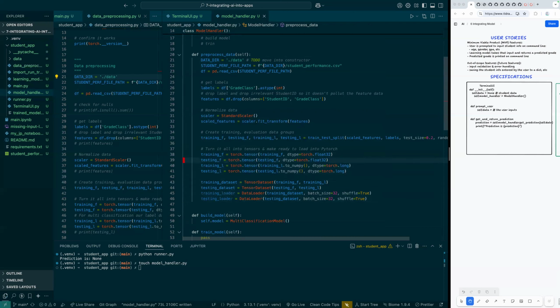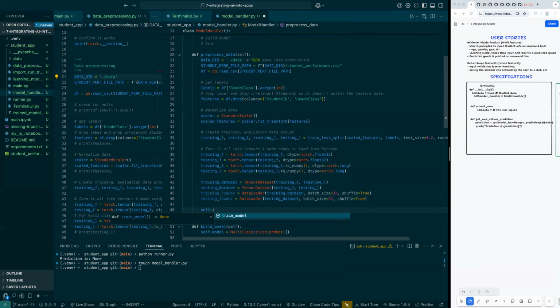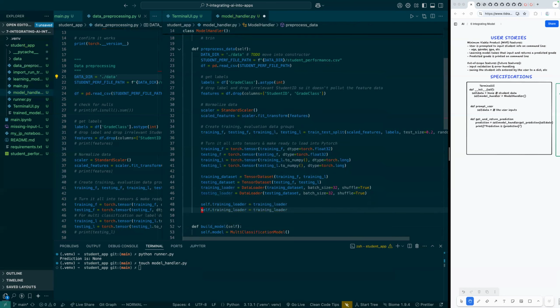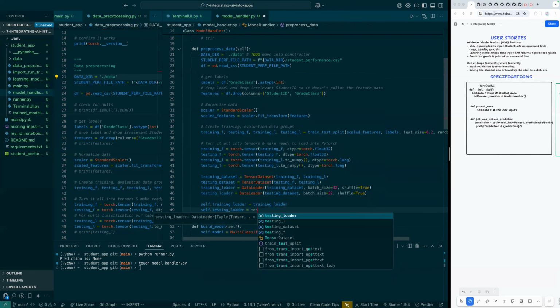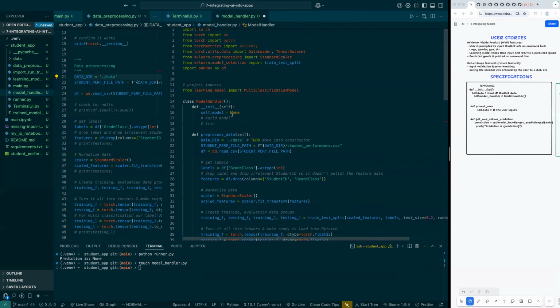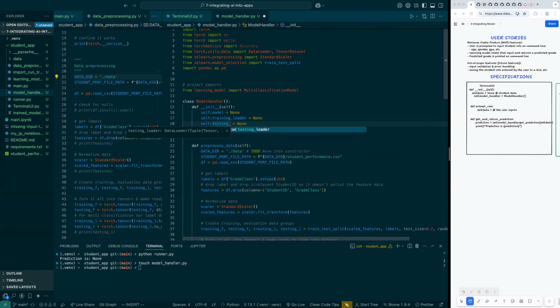So we've got all this stuff. Let's assign it to attributes on our class, and I'll add them up here in the constructor, so that other programmers understand the intent of our code.